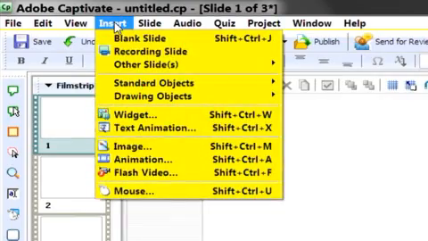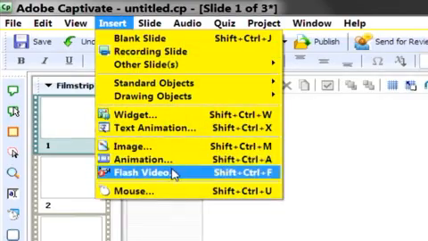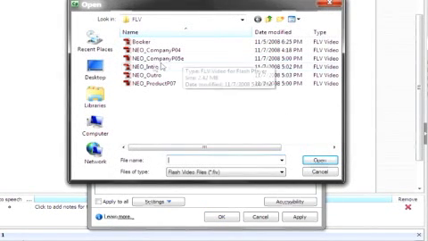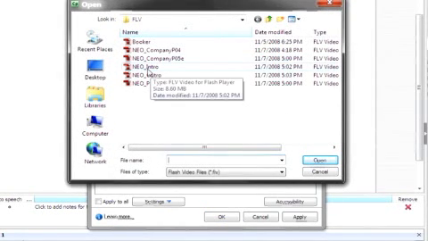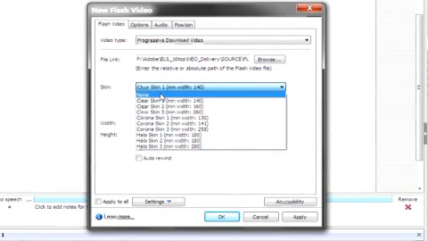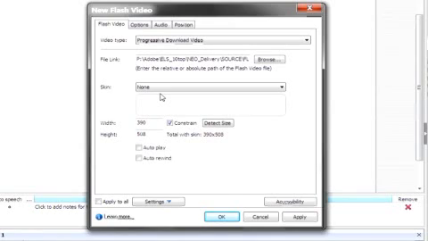Now, in our first slide, we want to insert a Flash video. Now, to find our video, we hit the Browse button. And in this case, I want the NEO intro video. I'll double-click on that. Captivate defaults to giving us a very basic play bar, or skin as they call it. And if I decided that's great, I could hit OK and it'd probably work OK. But in this case, I want no skin, partly because I have a narrator that I'm bringing in with a transparent background, and I want her to seamlessly fit in the background.